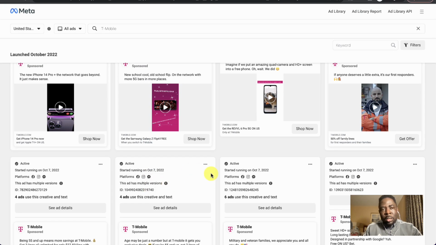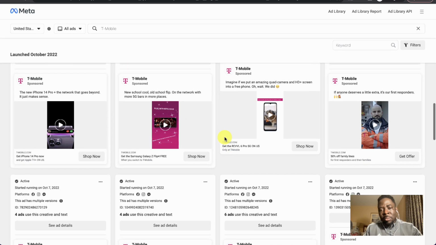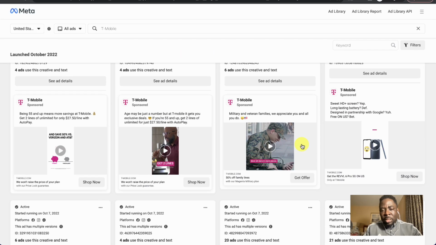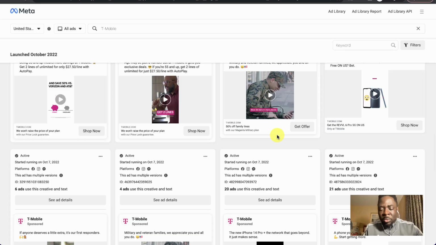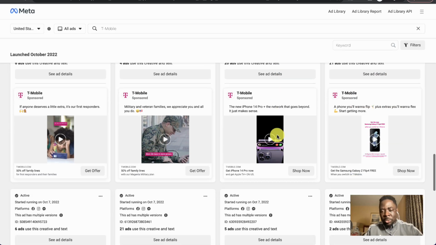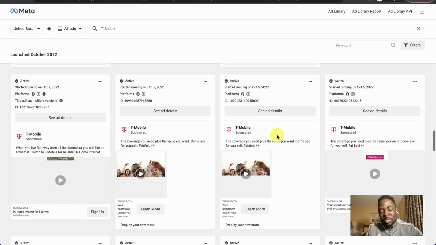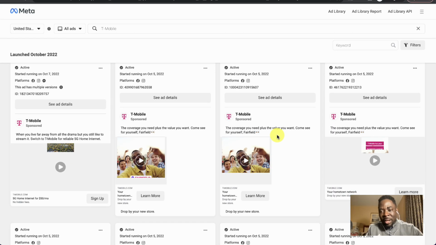If you're working for a big company at enterprise level, they run certain types of ads based off of the fact that the name is already known, right? T-Mobile is quite known as a brand, right? But if you're running an advertising platform for somebody that has less than 1,000 people coming to their website in any given month, there's a different type of ad that you have to run because their brand is probably not known. So their offer needs to be even that much stronger, right? But these are all different ads that T-Mobile is running right now as we speak. They're active right now as we speak.